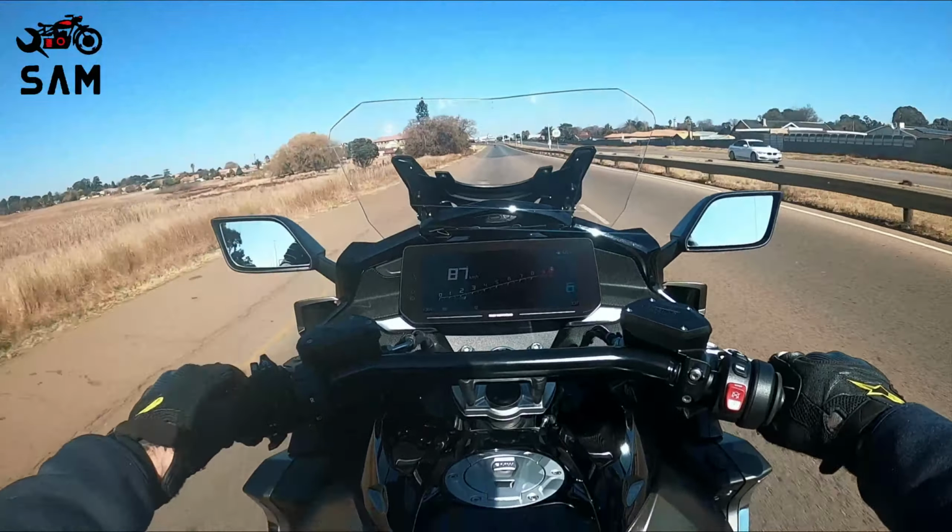I think it's quite scary how this bike gets to speed real quick and it holds the speed real quick. It's like you're bombing along, and then you realize, hey, hang on a second, I'm actually going quite quickly. So that's something I suppose you'd have to watch out for. It's just how smooth and how good they are that you've got to watch it. They get up to speed and they hold their speed, and off you're going. You've got to realize the speeds you're up to. So, something to think about.